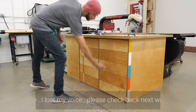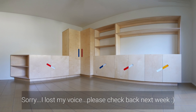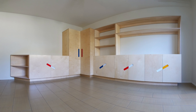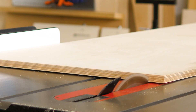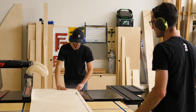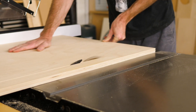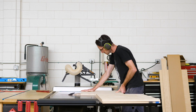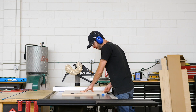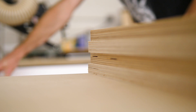Anytime I'm going into a box-heavy project — like my workbench or a bedroom built-in — I try to strategize the order in which I'm going to cut all my panels. Not only so I can use my material as efficiently as possible, but also so I can make cuts in a way that sets me up for my best chances of success. I do that by aiming to adjust my fence the least amount of times possible, and most importantly never trying to set a single fence position more than once — because that's where you're most likely to introduce human error.